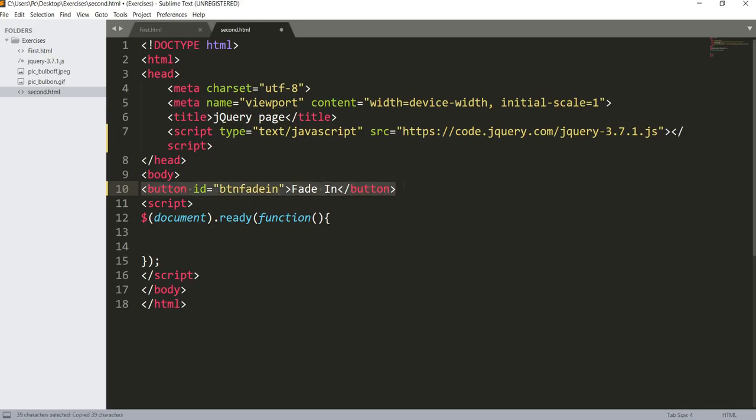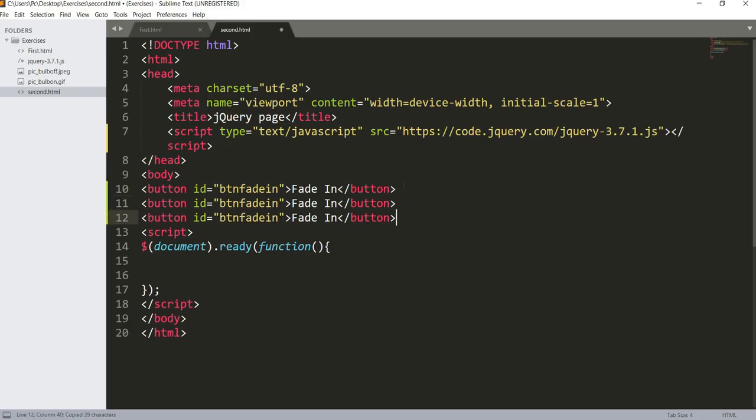We copy, we paste 3 times. This should be fadeOut, and this should be fade toggle. So this is toggle, this is out, and that is fade in.